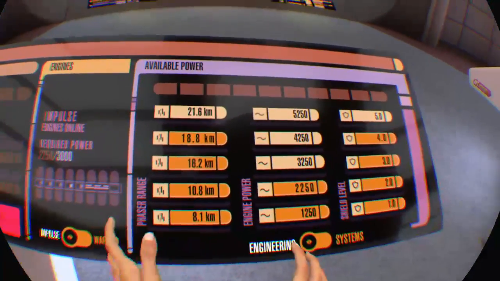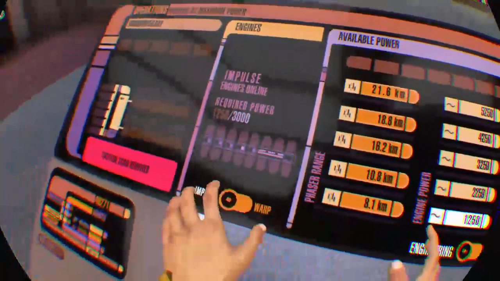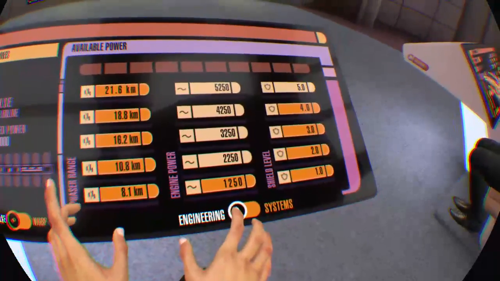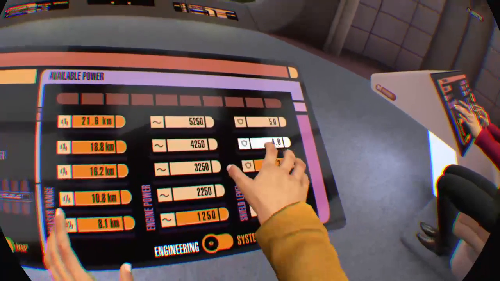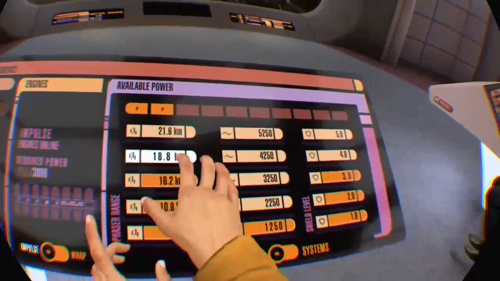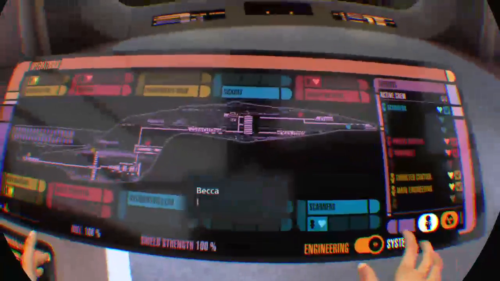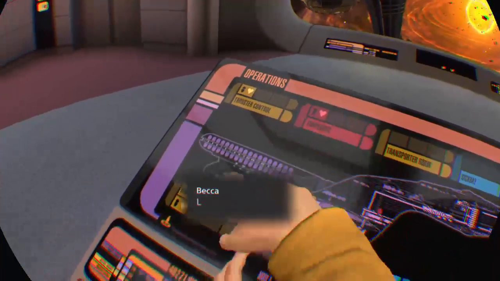Torpedoes. Torpedoes armed. Shields up. And give me one red shirt in the shields, one in the phasers. We are the Borg. Lower your shields and surrender your ship. Resistance is futile. Help! Let's turn towards the Borg.